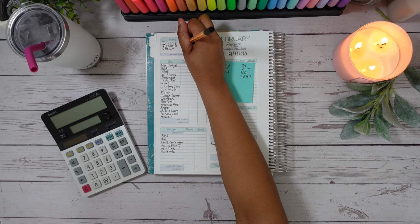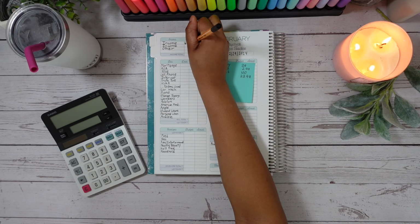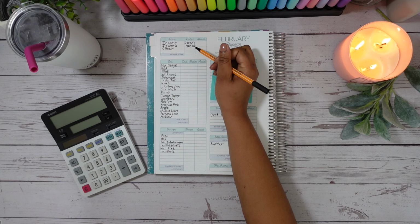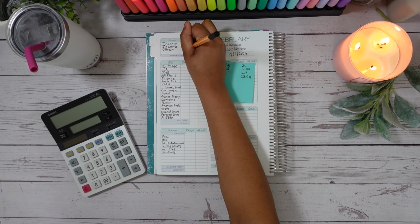The first account got $6,807.47. And then I do have $400 put into my super savers account, which is a savings account that accumulates a little bit more interest than your typical savings account. It accumulates 6.5% interest. And then I do have other income of about $500 that comes in a month.